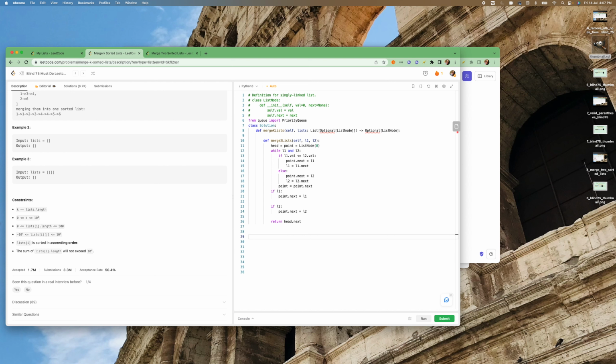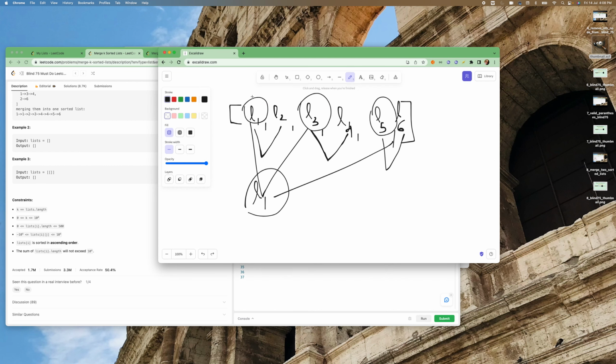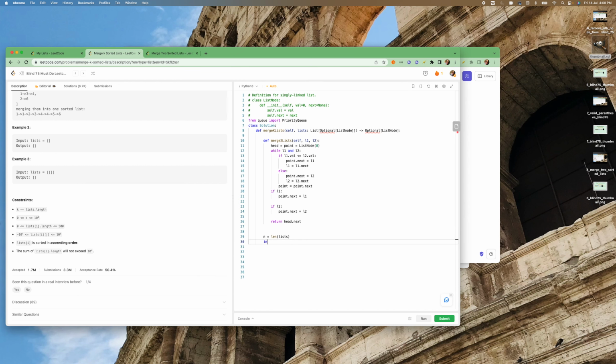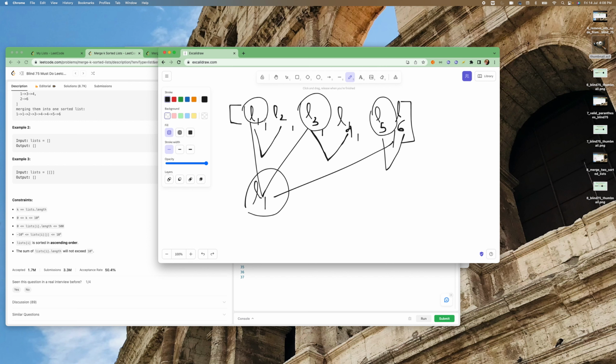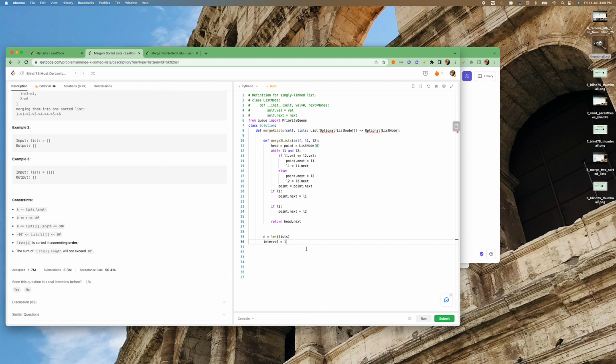Let's write the main method. Okay, so let's find the length of the list, like how many lists are there in the array, and we have to find this, right? So we'll do the 0th element with the first, and second with third, then so on. Then we'll do with the next one. So we kind of skip the elements in between, right? So let's call this interval. Interval is 1. So initially we merge the consecutive elements, then we'll do the alternate elements, then merge every third element, and so on. So let that be interval.